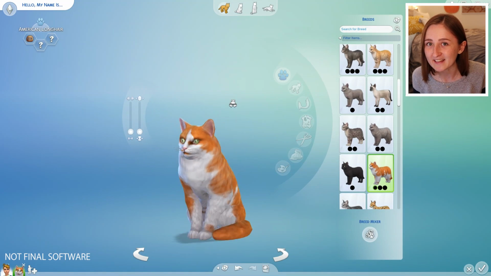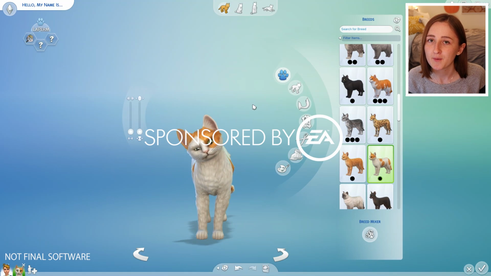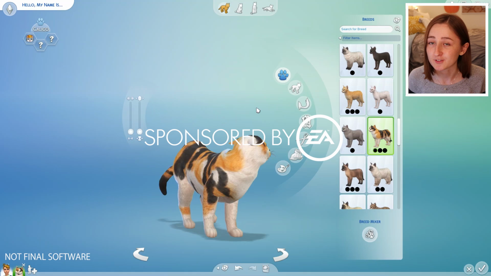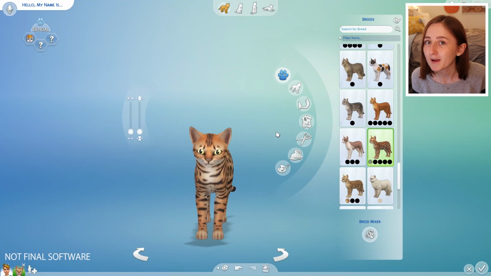Today, I finally get to share my Sims 4 Cats and Dogs footage. About a month ago, I got a chance to go visit EA in San Francisco and get my hands on Sims 4 Cats and Dogs early, and I can finally share that with you. I have some footage of the Sims 4 Create a Pet, and oh my god, it's so good.